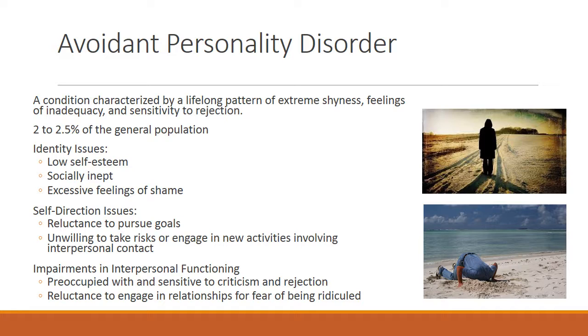self-direction issues, meaning they are reluctant to pursue goals, they're unwilling to take risks or try new activities that involve other people. They also are characterized by an impairment in interpersonal functioning, meaning they're preoccupied with and sensitive to criticism and rejection, and they are reluctant to engage in any type of relationship because they're afraid of being ridiculed.